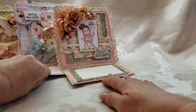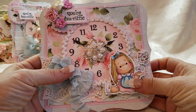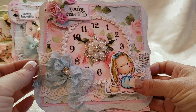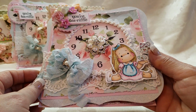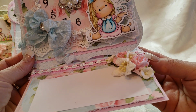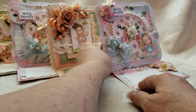We're going to keep going here. Card number 4 is this one. Again, You're Terrific. And I added my flower clusters here because I decided to put a bling center in the middle of the clock. Very similar to the other one, but also different. And the tilde. And she pops up like this, and then there's more flowers on the sentiment area. So that's card number 4. Why don't we do one more?